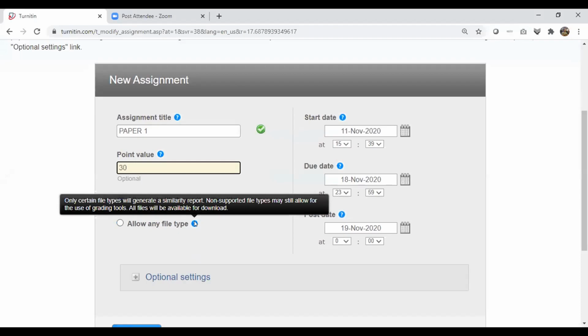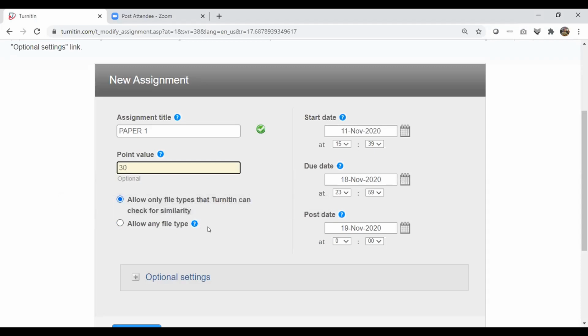If you still want to allow students to submit, then maybe they can submit, but you cannot really get the matching sources because Turnitin cannot check the images and JPEG. So to make sure that you get the report right, we suggest that you only click here, allow only file types that Turnitin can check.